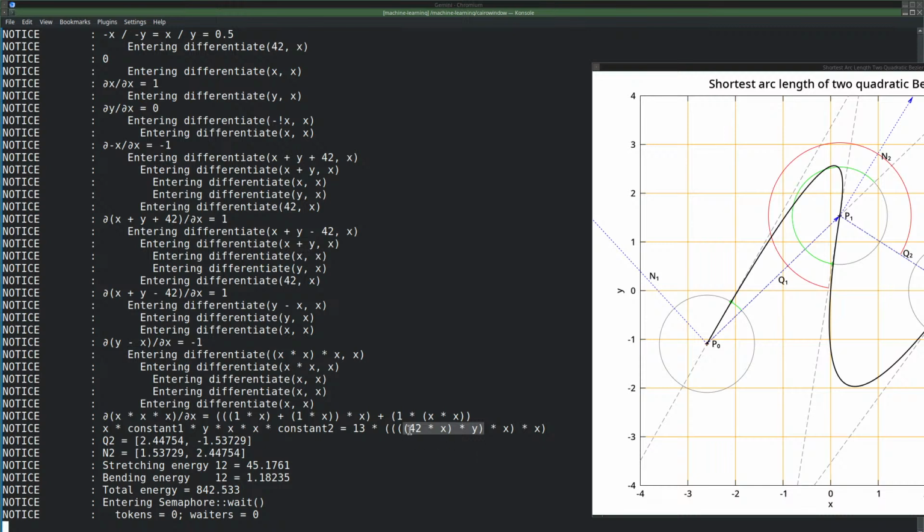Isolating the constants. Const. Multiplication, just symbols.